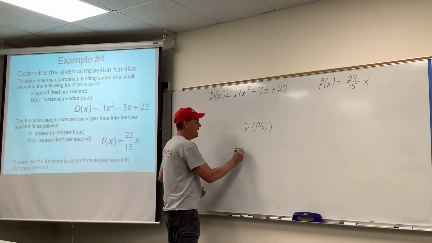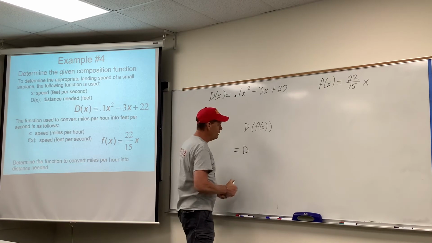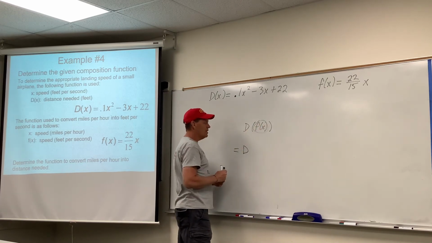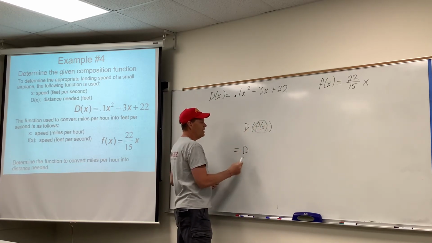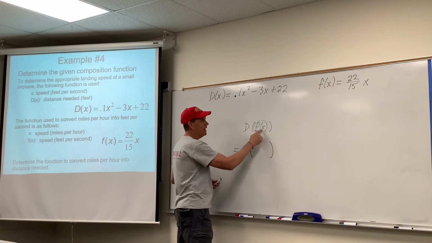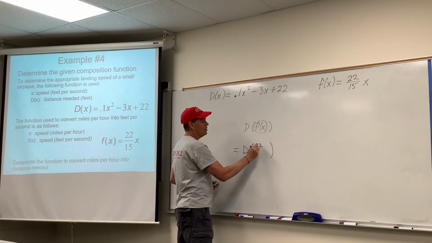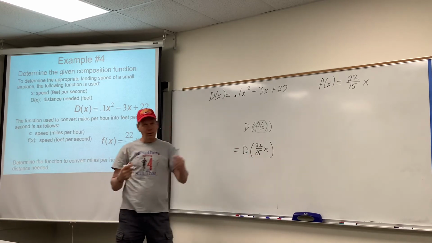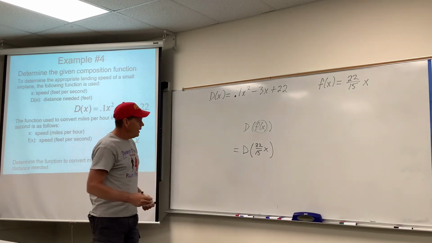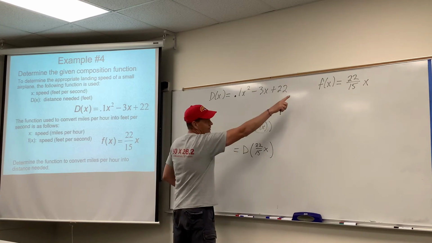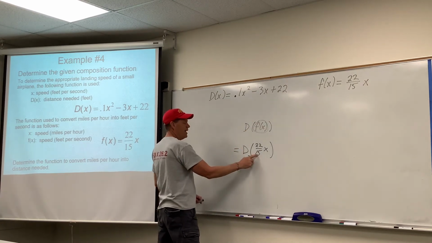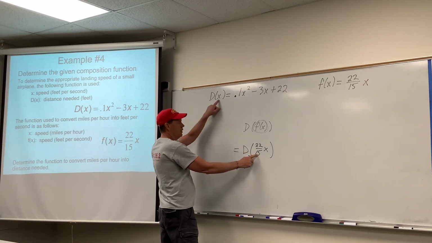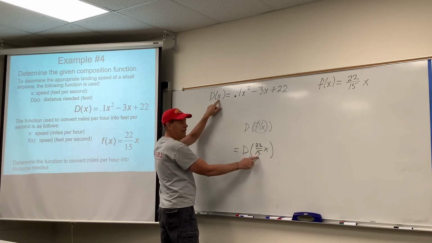So now it's the mechanical steps that we were talking about earlier. We do the one inside the parentheses first. So we'll get to the D function later. So F of X would be that expression over there. Look, this is critical thinking, reading the question, figuring out which one it is. Okay? And then F of X is that expression. And then won't that expression take the place of X over here, right? D of expression. So every time we see an X over here, we're going to put expression.